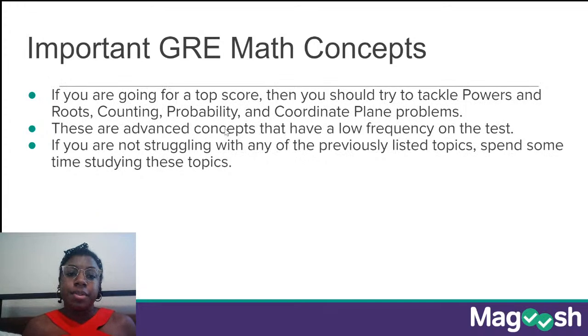Finally, if you are going for a top score, then powers and roots, counting, probability, and coordinate plane problems should be your last goal to take on before the test. Powers and roots problems often feature complex expressions and equations with exponents and radicals. Counting and probability problems predominantly feature combinatorics and probability rules. Coordinate plane problems deal with geometric relationships between lines and shapes in the xy plane. If you are not struggling with any of the previously listed topics, then it may be worth your while to spend time studying these topics.